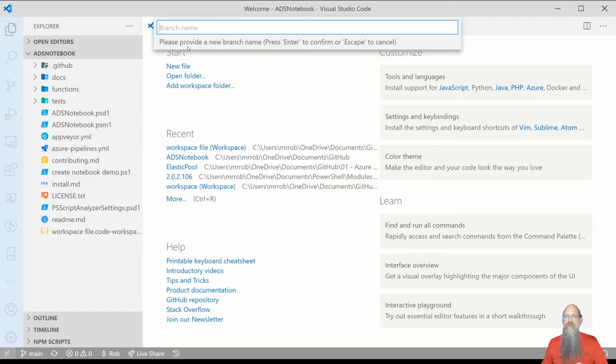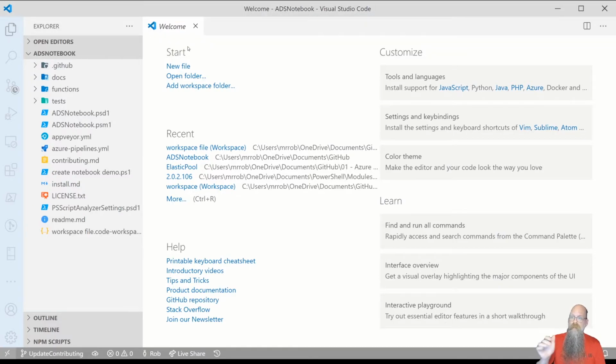So yes, please, I'd like to create a new branch and we're going to call it update contributing, because we noticed that there wasn't anything there. I'll press enter. And now Visual Studio Code has changed to my update contributing branch. The reason that we keep a branch is so that if I make a complete mess of it, it doesn't matter. I can go back to my original main branch, and then I can create a new branch and we can carry on.